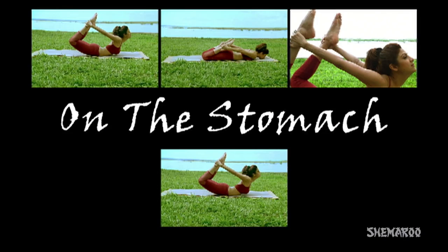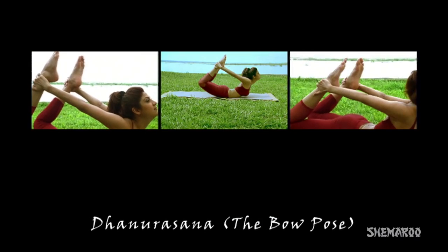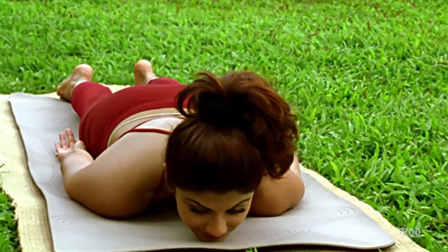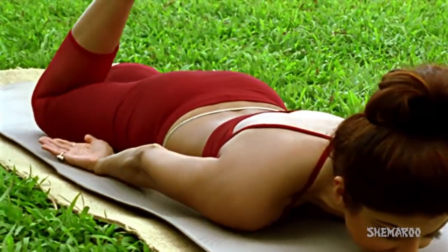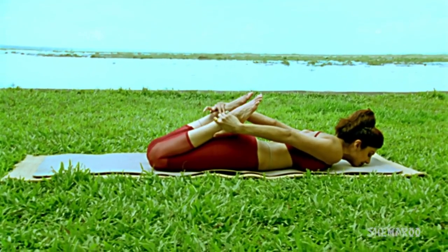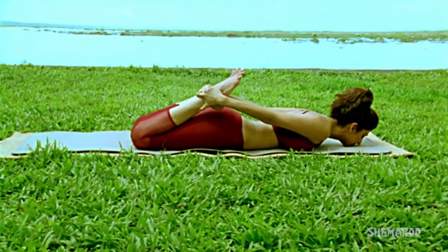Asanas on the stomach. Dhanurasana, the bow pose. While on the stomach, place your chin on the floor. Exhale. Raise your legs and bend your knees, bringing the legs closer to you and reach back, grasping the right ankle with the right hand and the left ankle with the left hand.